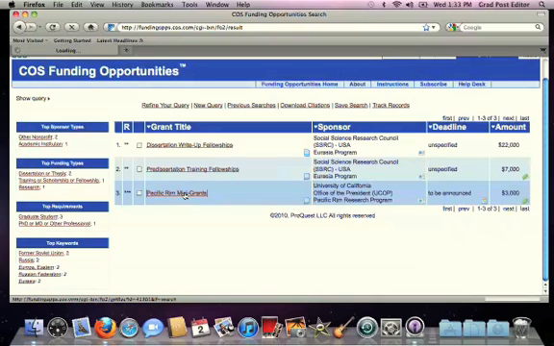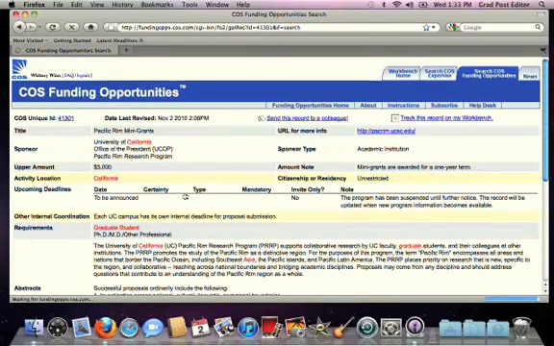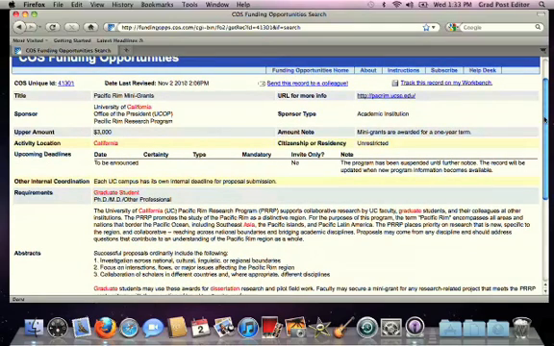This is actually really applicable to us here at UCSB since it's a UC grant. So this database does have a lot of the system-wide grants in here, which can be really good because as a student in a UC, you're pretty competitive for these since that's the only people they're for. And the Pacific Rim grants are really great for people doing research in Asia or anywhere else on the Pacific Rim. So I'll just show you what a funding record looks like.